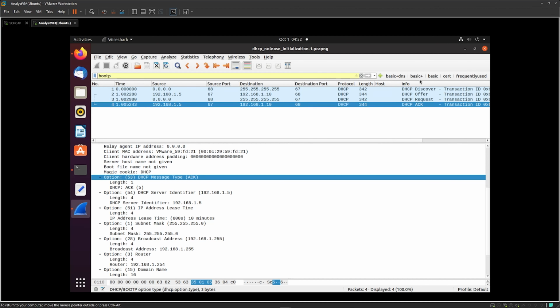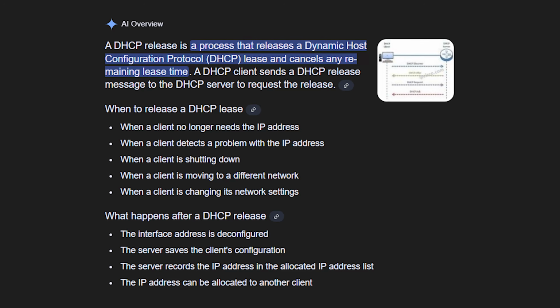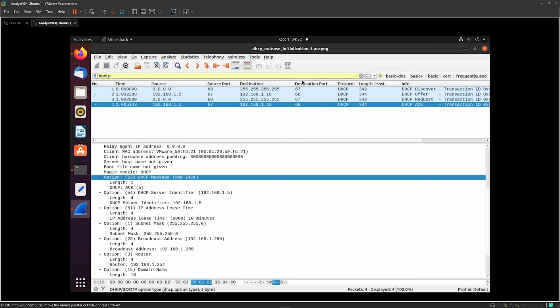So as you can see here, these are the different DHCP messages, but we can also have other DHCP messages. Another one could be a DHCP release, which is sent by the client to the server to cancel a lease by releasing its configuration parameters. So if a client no longer wants to use the IP address and the information that the DHCP server sent to it, then it would use a DHCP release packet.